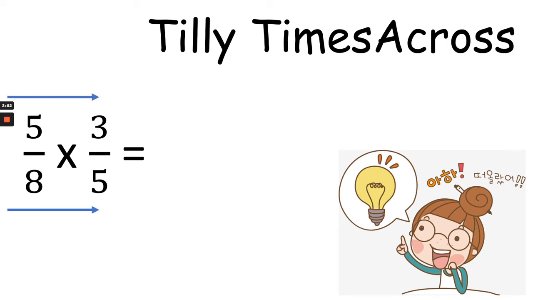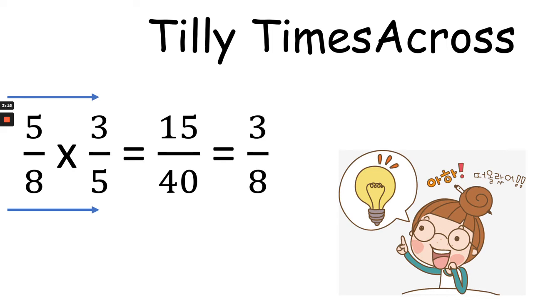So I'm going to go ahead and just times them across. So times in my numerators and times in my denominators. That gives me 15/40. You'll get a tick for this. This is absolutely fine. But if I look at 15 and 40, I know they have a highest common factor of 5. So I'm going to simplify this fraction now by just dividing both of those numbers by 5 to give me 3/8. Great job if you got that one simplified.